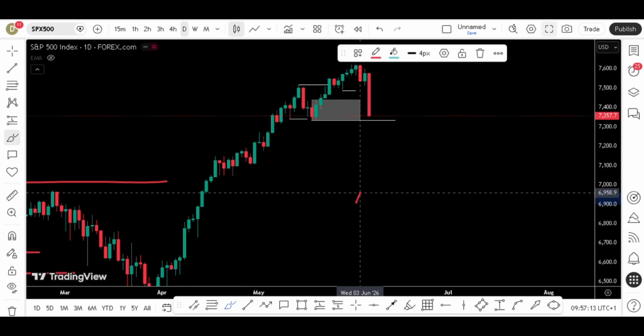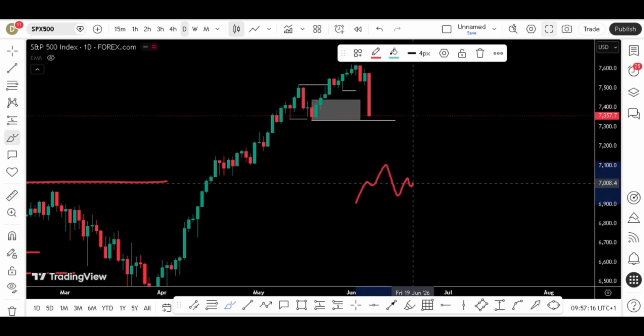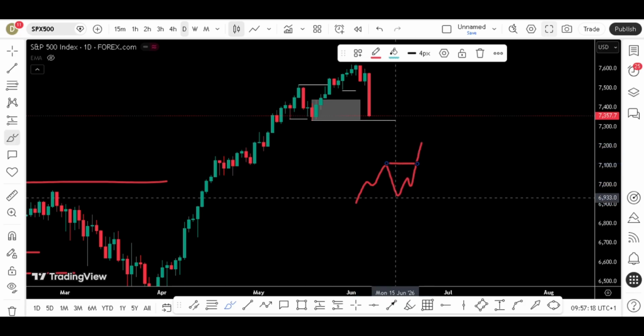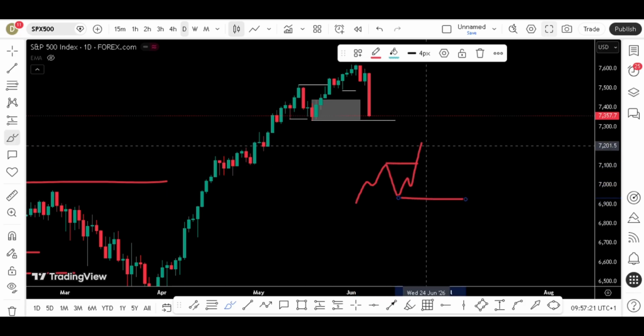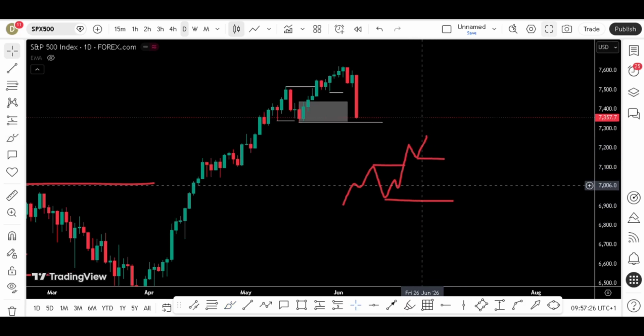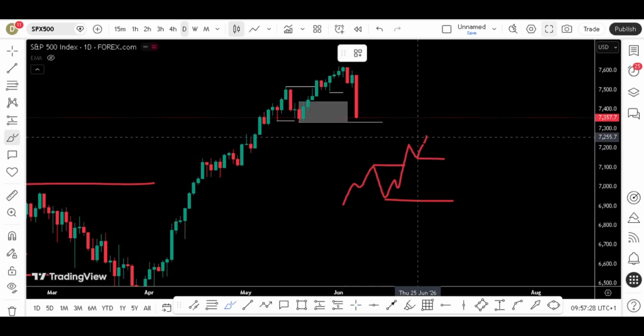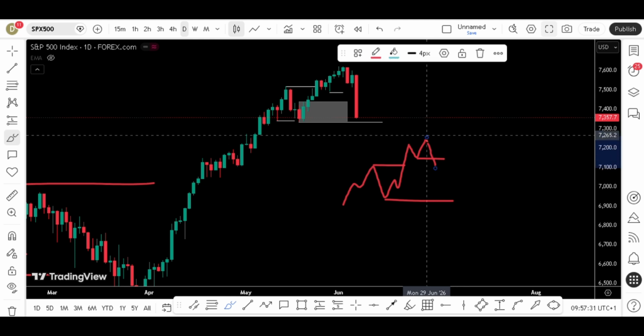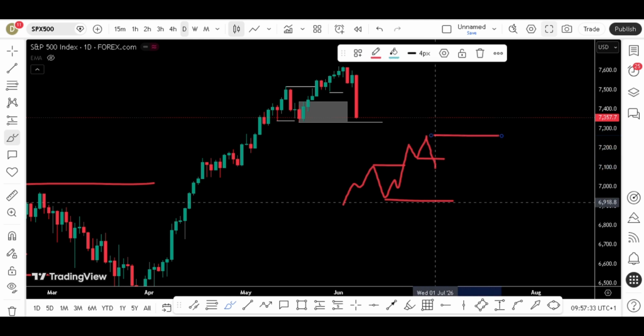The first step is look for daily structure. That's all to be complete. Once you have daily structure complete, then mark the low. Then look for your inducement. Let's say you have your inducement like this. Then now you know that your inducement will validate your high. If the market comes below here, it means that this is your high. Then this is your low.